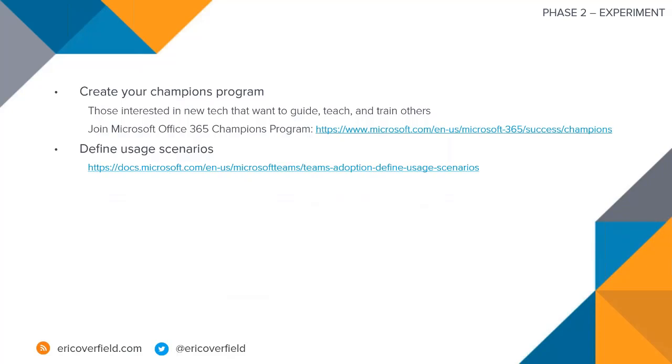So now in this experimental stage, it's time to define more of those use scenarios that your organization is going to do. Look at taking the high value use scenarios that I've already mentioned, look at the ones that Microsoft highlighted, and think through for you, how are we going to use this? What is it that we're going to be doing? And start to play with those.